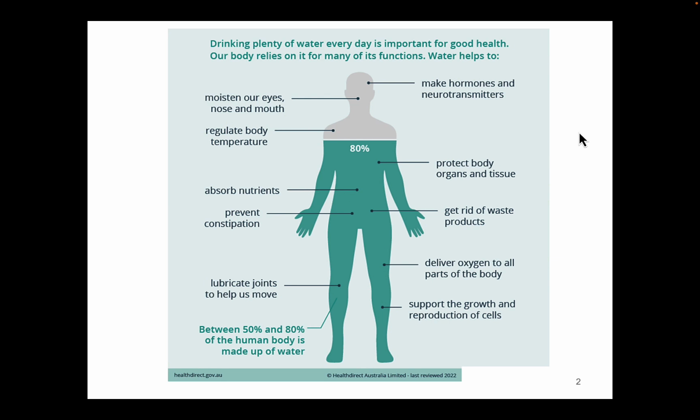Water is not only important for getting rid of wastes in urine, as we just learned about, but it's also important for transport, for supporting our cells, lubricating joints, allowing us to absorb nutrients and move things through the gut, regulating our body temperature, moistening our eyes, making compounds, and protecting our vital organs and tissues. So clearly, maintaining our water or fluid balance is essential for homeostasis and life.